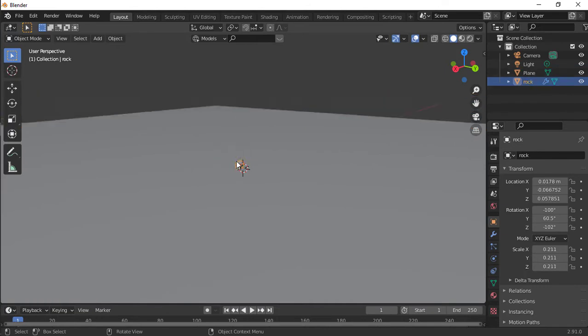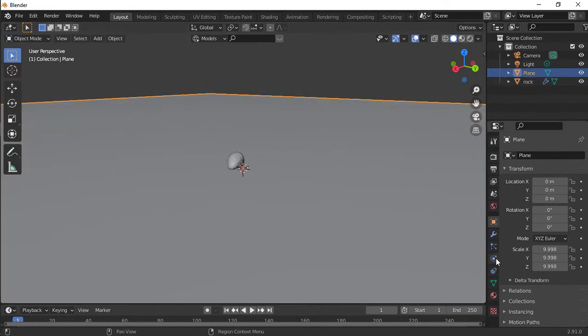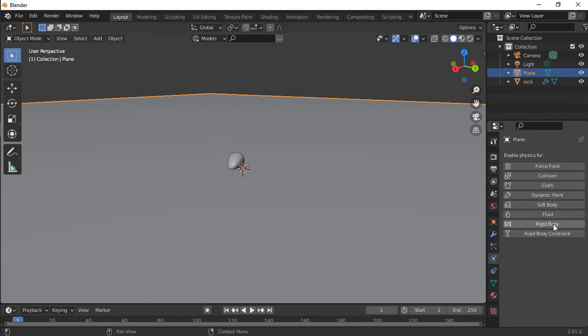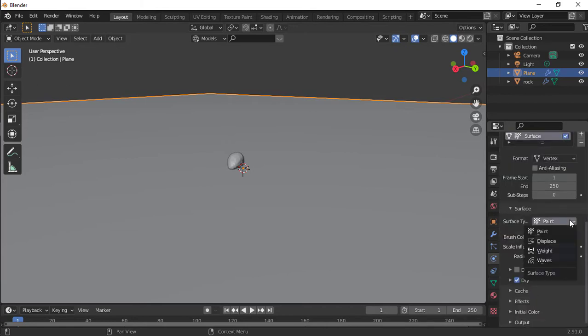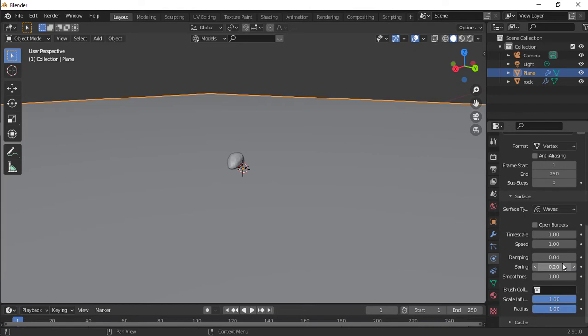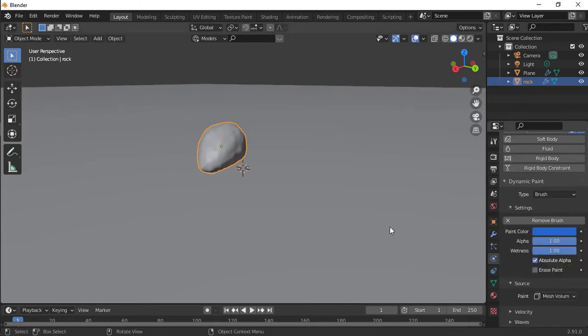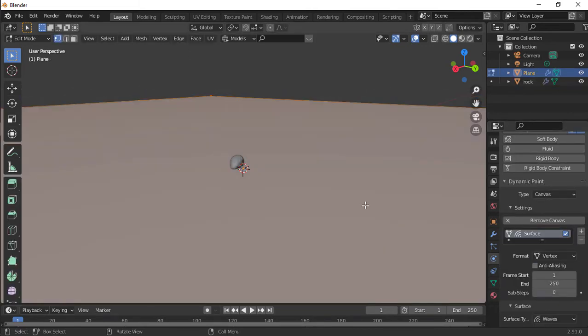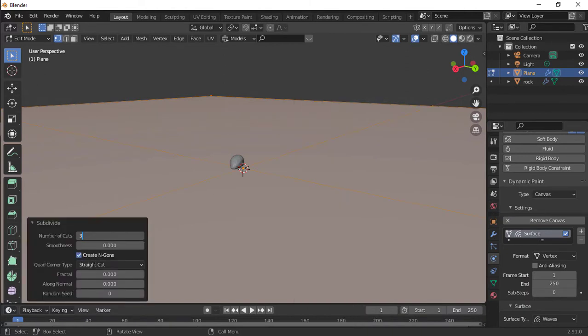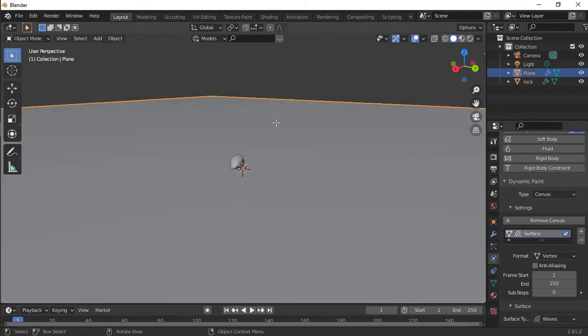So time for our dynamic paint. Under the physics properties, you press dynamic paint, and you add canvas, because this is a canvas. This is what will be affected by the waves, and this will be the brush because it's what is affecting. Once you've done this, it should be working, but you have to add more geometry and more vertices. So I'm going to be subdividing it like 30 times or maybe 50 times, and subdivide it one more time so it can be 100.